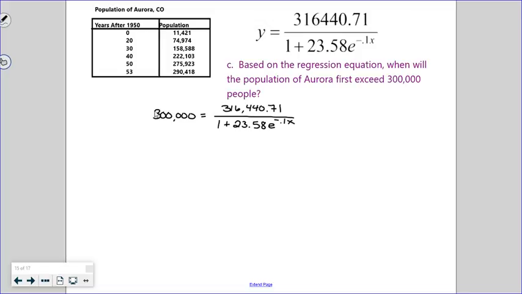If we have done this problem 3 times today, do you think you're going to see it a couple times in your quiz? Yeah. So I'm going to go through one more time here. Very first thing I do is I flip-flop what it equals in the denominator, right? Now that's not what's happening algebraically, but that's what it ends up looking like. So I have 23.58 e to the negative 0.1x equals, and then this is going to get divided by the 300,000, right? And I believe that ends up being 1.05.